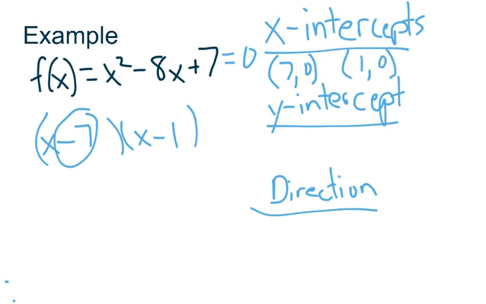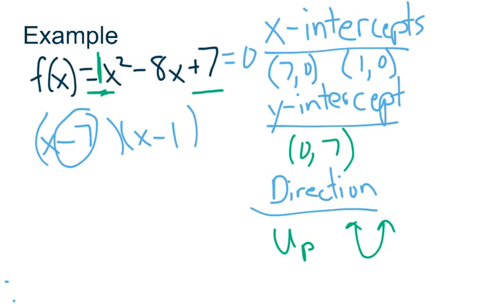The y-intercept, that's an easy one. That's just that number right there. So that's going to be 0, 7. Done. And also, the direction is easy. For the direction, we look here. There is a phantom 1 next to our x squared. That 1 is positive, and so our direction is up, meaning that it's going to look like this and not like that. So I'll give you another example, but that's how we extract some of this information from the equation.